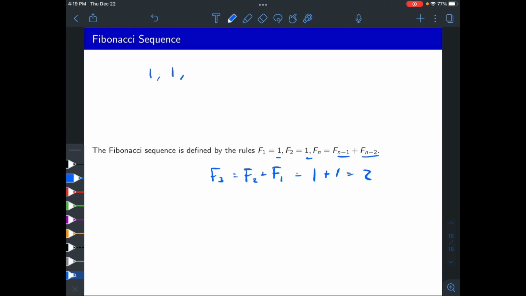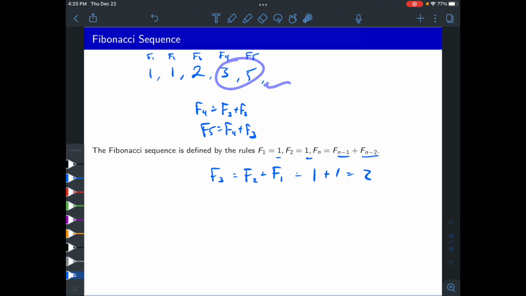So let's list out our sequence up here. We have f1, f2, f3. And then what would f4 be? Well, f4 would be equal to f sub 3 plus f sub 2, just the sum of the two terms that came before it. So 1 plus 2 is equal to 3. What would f sub 5 be? F sub 5 would be f sub 4 plus f sub 3. So that would be 2 plus 3, which equals 5. The next term would be the sum of the two terms before it, 3 and 5, that makes an 8. Then 5 plus 8 gives me 13. 8 plus 13 gives me 21. 13 plus 21 is equal to 34, and so on.